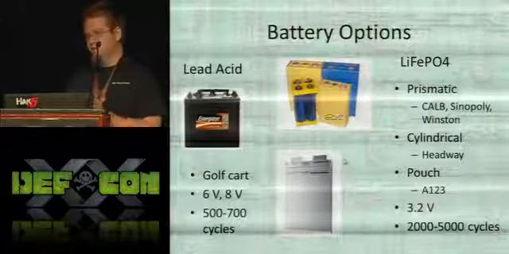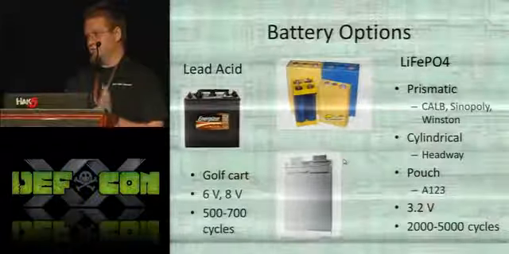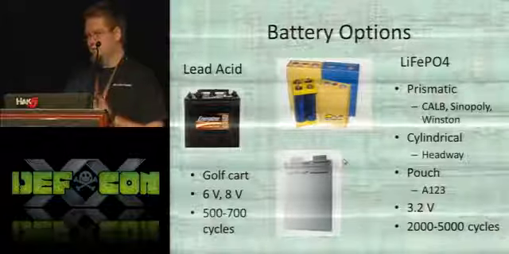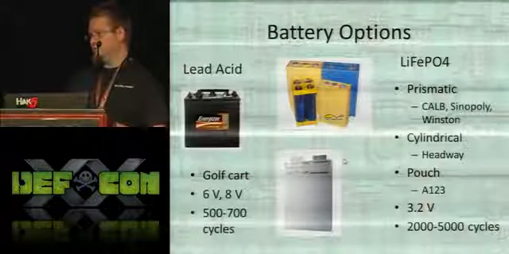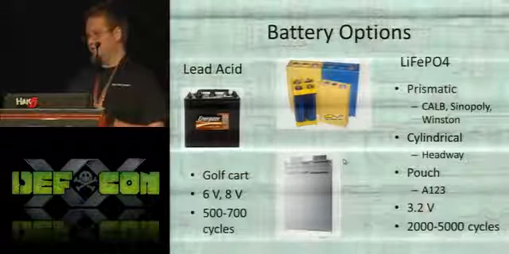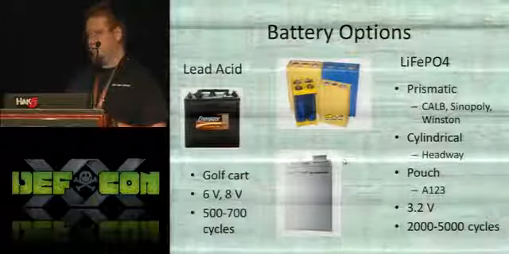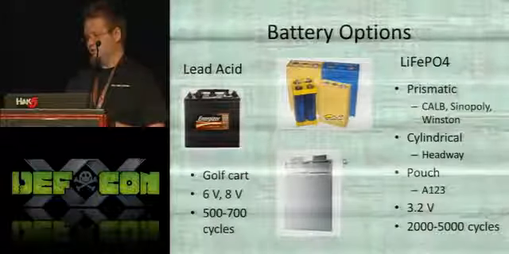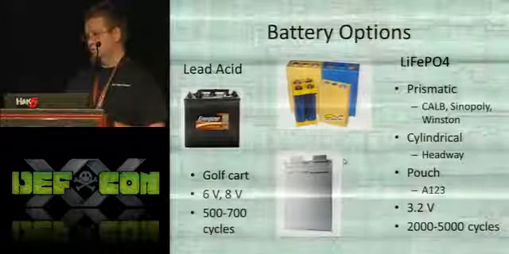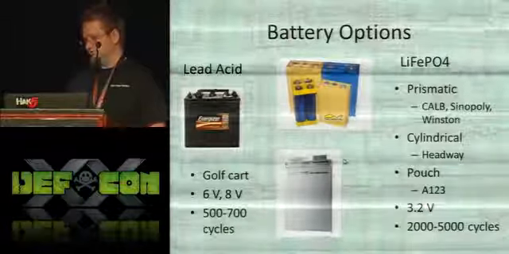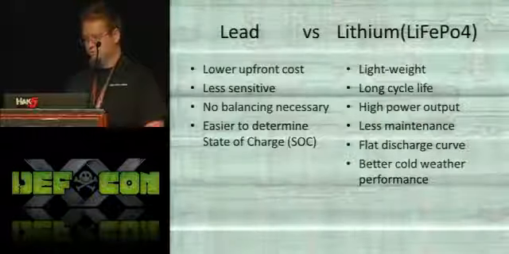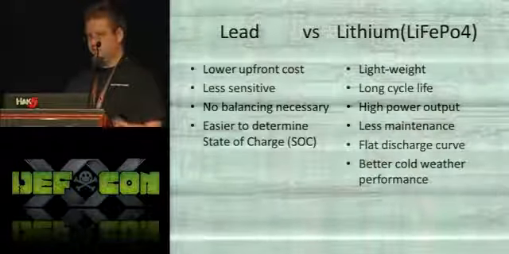So these cells, you need 4 of them to match a regular car battery, a 12-volt battery. They're at 3.2 volts nominal each, and they'll last for anywhere from 2,000 to 5,000 cycles, depending on the manufacturer and how you drive them. So most people are expecting these to last for 8 or 10 years. Obviously, they haven't been around long enough for us to really know that, but that's what people are expecting. Some of them could last as long as 15 or 20. We don't really know when the calendar life will start to have a significant impact on it. They can test the cycle life, but there's no telling with the calendar life. So your lead versus lithium, obviously lead is cheaper up front.